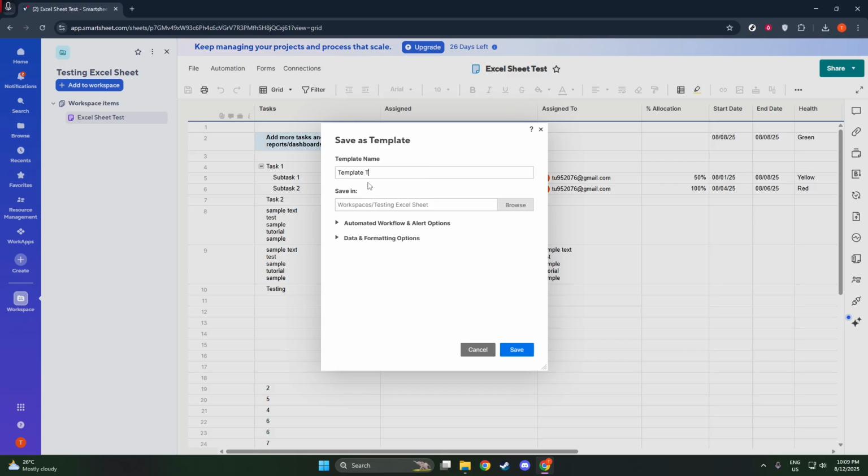Now, it's time to make your desired edits. Smartsheet is a powerful tool that allows you to tailor the columns, formulas, workflows, and formatting to fit your unique project requirements. You might want to add new columns or adjust existing formulas to better align with your project's goals. Embrace this flexible editing stage to enhance the sheet's efficiency.